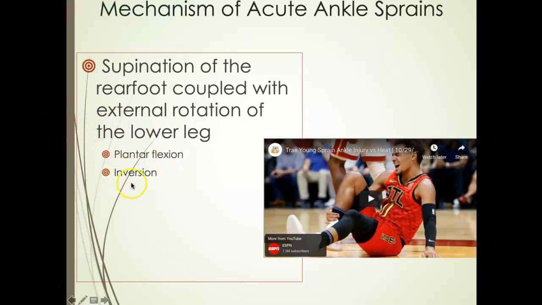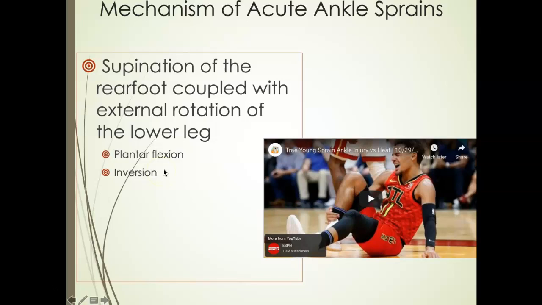And here's why knowing anatomy becomes extremely important, right? What we know about the anterior talofibular ligament is that it has two attachments, one to the fibula and the other to the talus. So if we think about anatomically where that ligament lies, we know that the plantar flexion moment is what's going to cause injury to the ATFL in isolation. We know about the inversion moment, right? The calcaneofibular ligament attaches to the lateral side of the calcaneus and the distal fibula. So with any inversion moment, we can have an injury to the calcaneofibular ligament, right?